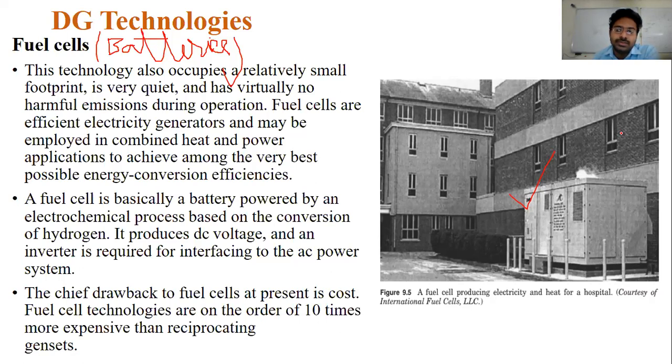But what is the one thing here? Whenever you want to fix the rating of the load, that rating we give to these batteries. Once the load rating increases, that is, the amount of load we add increases, the fuel cells are not able to give that power. The rating of the fuel cells and the loads added to them is already defined. According to that, you can add more battery banks.